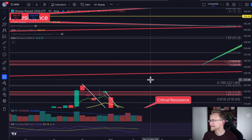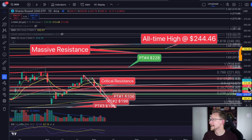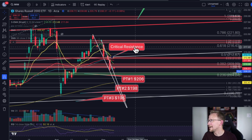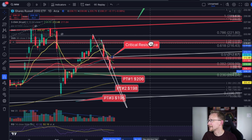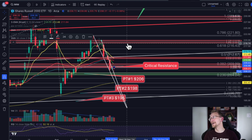To the upside, let me zoom in because it looks like I need to readjust my price targets here for the upside. I do. So for the upside on this, let me just tell you some of these that I'm looking at from this critical resistance, which actually can even be moved down here because we broke through that last critical resistance. So I'm looking at 212 as being huge for us. Breaking up above this trend line is also going to be significant around 213. 216 big for us, and also 218. If we're able to clear those, we could have another shot in the high 220s. So that's IWM for you.